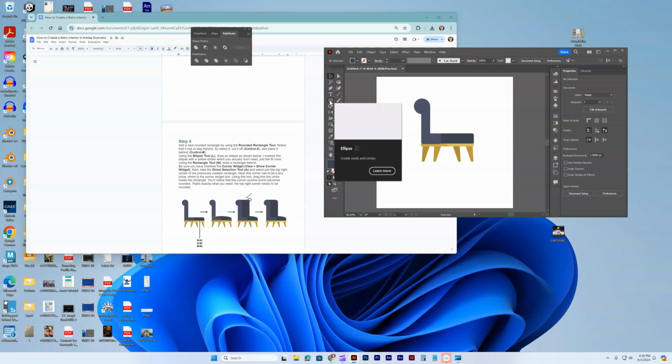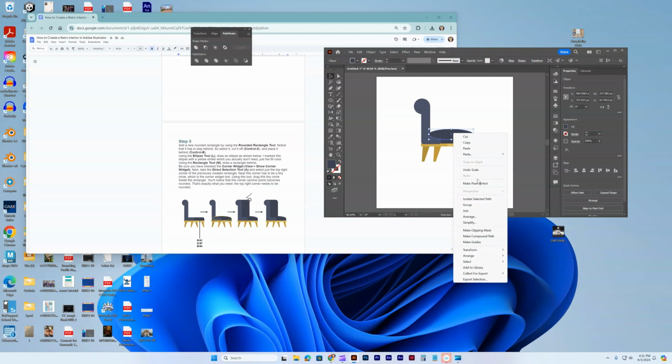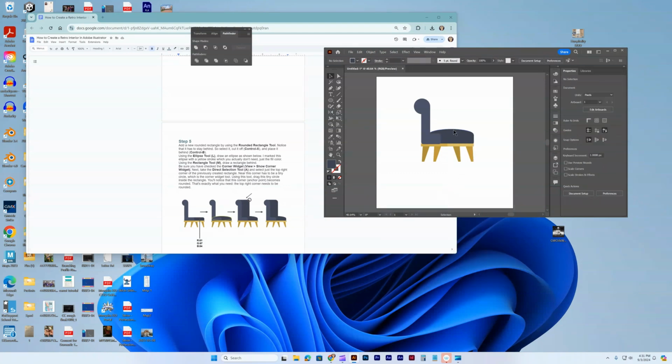And then draw an ellipses to create that. Again, I'm going to do arrange, send it back, so it's creating that cushion.